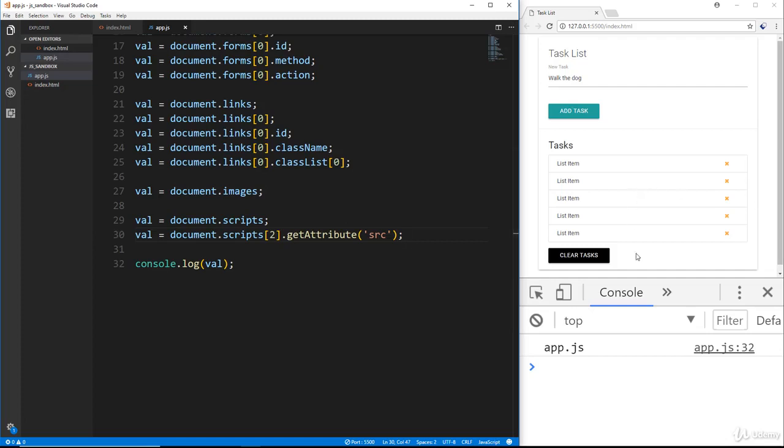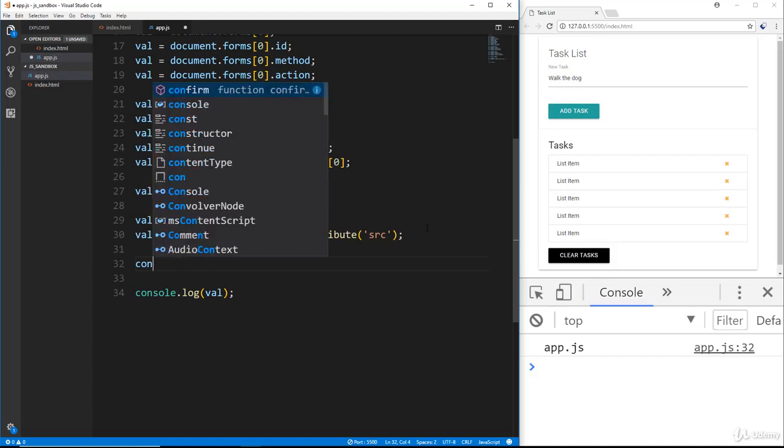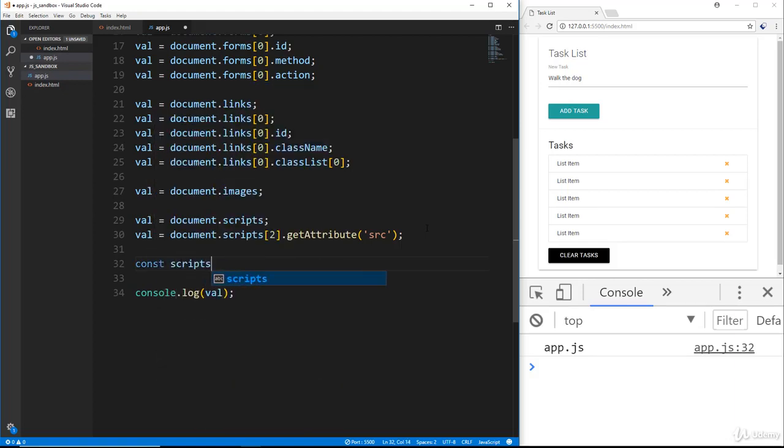Now, another thing I want to mention is that HTML collections, if you want to turn them into an array so that you can use things like forEach, which you can't by default use with a collection, you can go ahead and do that. Actually, first of all, I'll show you what happens if we try to do a forEach with a collection. So I'm going to create a variable called scripts. Actually, we'll make this a let.